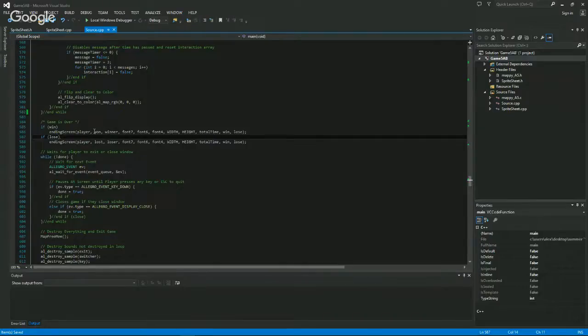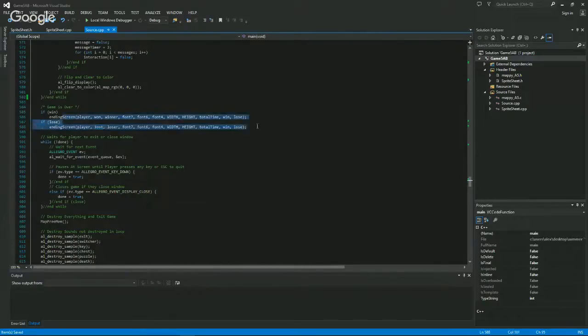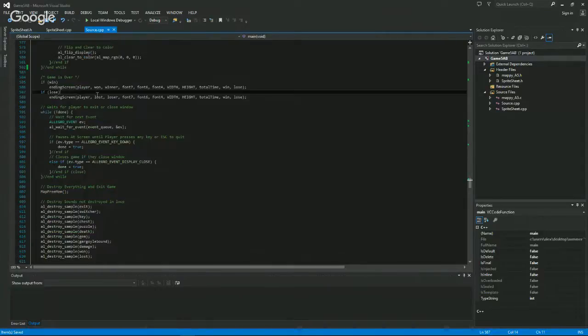Really, the only difference is the background that's passed in. I could have probably merged them together, but at the time I wasn't sure how. But anyway, that's what those two do. And then it just waits until the player presses any key to exit the game instead of having a rest timer, or like I did for game 4 where I gave control to the player.